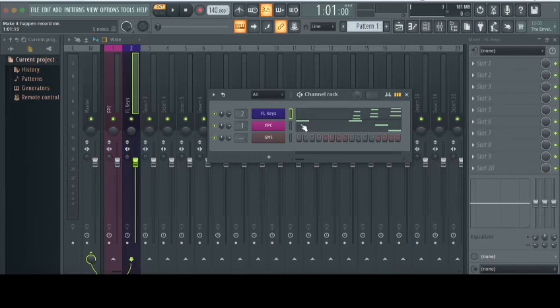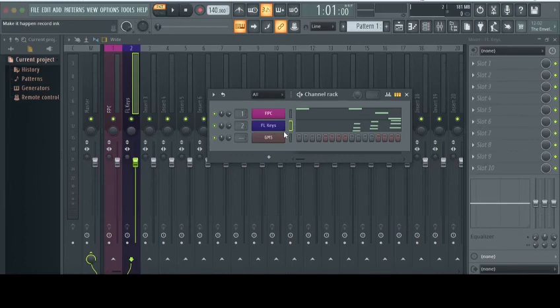You can just hold Alt and the down arrow by highlighting the instrument or preset you actually want to position. So as you see, it is now in channel rack position 2, 1, 2, 3.